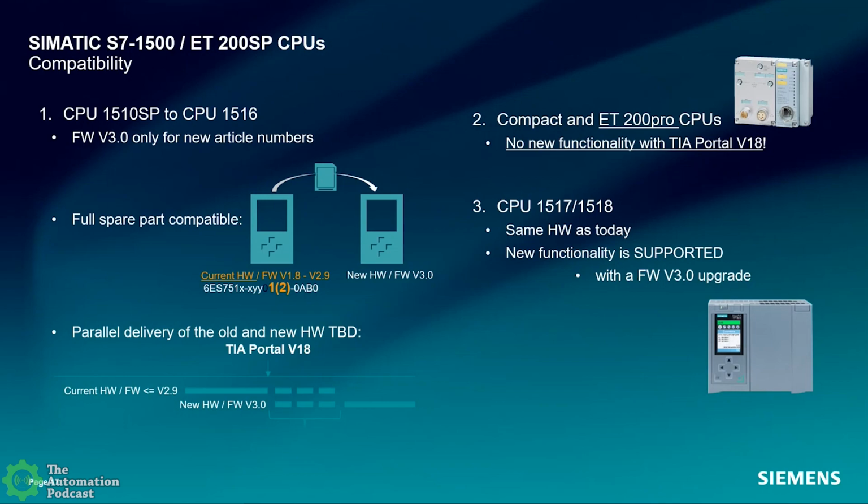The other thing that is significant is the licensing. So even though I start today and I buy TIA Portal V18 and the licensing, if I happen to find that I have a project that's a V16, the license for V18 will activate the software for V11, V12, V14, V15. So if I happen to need to install a V15 or previous generation, that software will run off of my Step 7 V18 license or my WinCC V18 license. So you're not needing to juggle multiple versions of licensing. And we support the ability to order both the previous hardware 2.9 for a little while, along with the new 3.0, in case you're not ready for that.